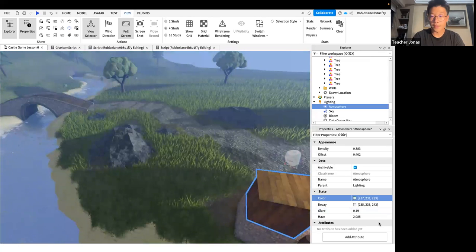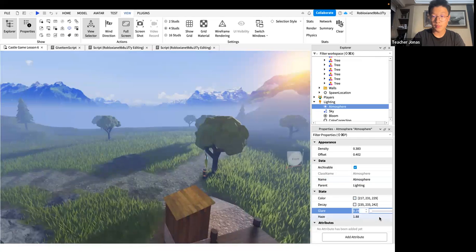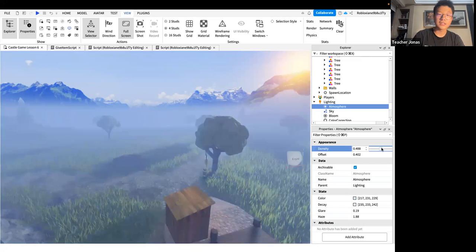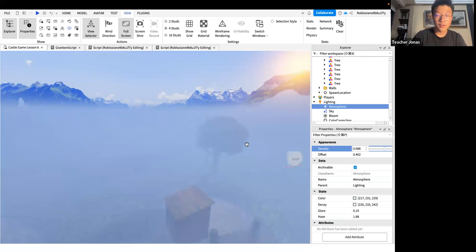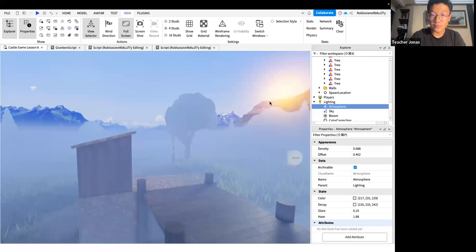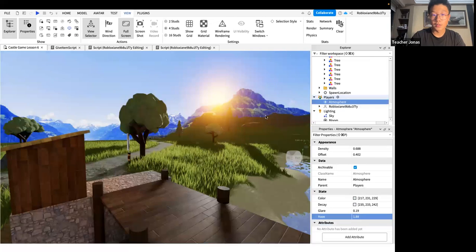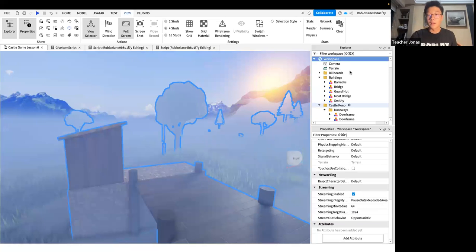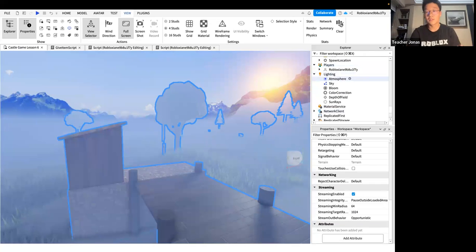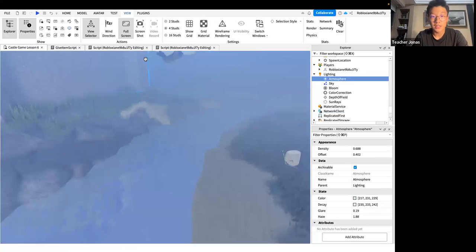So I'm going to stick with the blue color, and you can also change how heavy you want the fog to be. If you want really heavy fog, then you can increase the density. Right now you can see this one, the mountains don't look that good for some reason. Okay, whatever. Now you can see how it's really foggy, right?